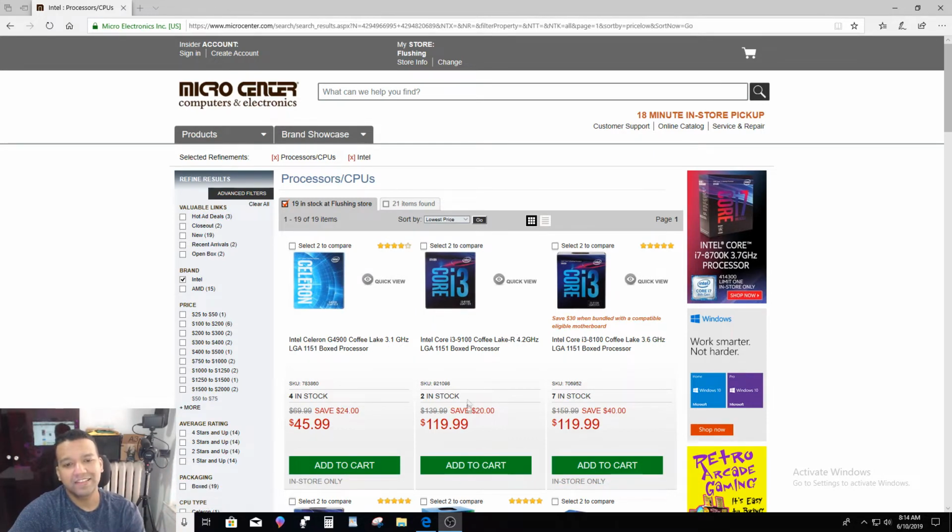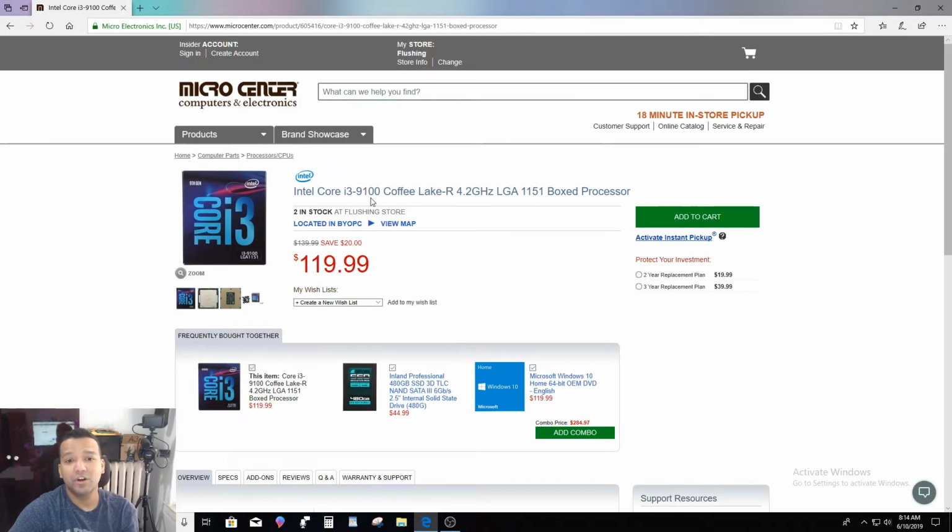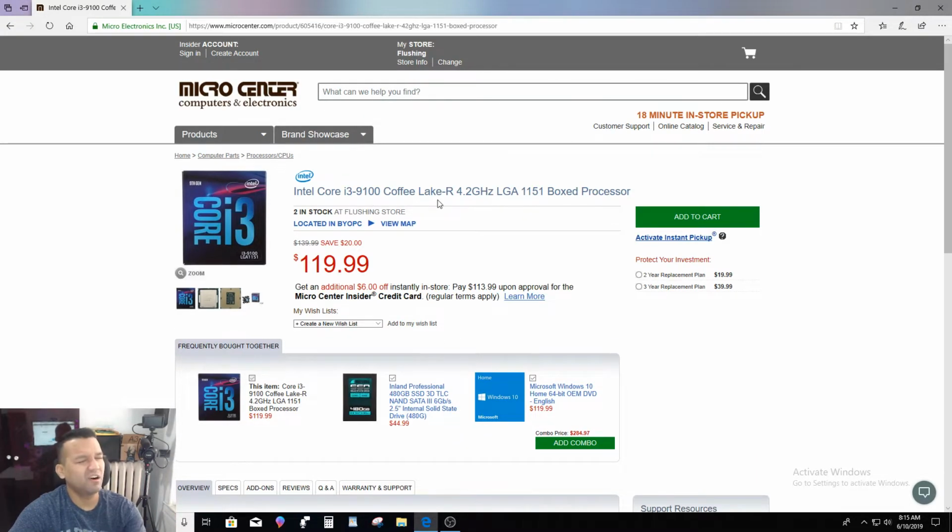So first thing you guys can see, we have a new Intel Core i3-9100 Coffee Lake R CPU. Coffee Lake R, okay? So that's the R for refresh, right? The reason I like this CPU, if you guys are on a budget and want to build an Intel-based Hackintosh, this CPU for around $120 is a pretty good CPU. I believe Newegg is selling this CPU for $130. I wouldn't really pay $130 for this CPU, but I think $120 is a pretty good price.